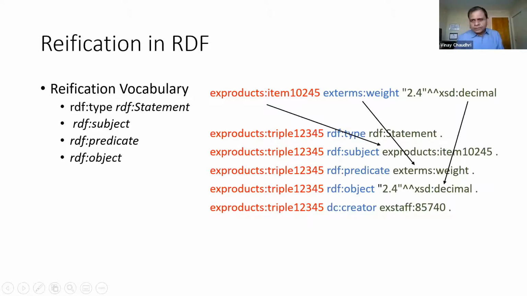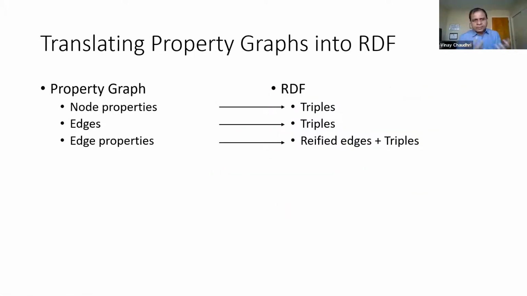So just to further understand this comparison between RDF and property graph models, I'm going to quickly sketch how you would take data in one and put it into the other. This is just to deepen our understanding of how these 2 things relate to each other. In the property graph model, we have node properties, and if we were converting them to RDF, we can simply take a node property and turn it into a triple in RDF.